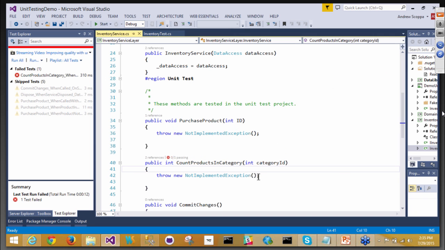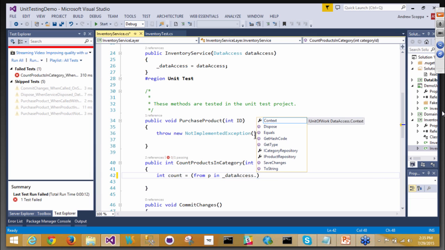So we're going to go back into the count products by category, and we'll write the code. This time I'm going to make it hopefully pass. I'll do the same thing I did before. We'll create a count variable and write some simple code in here. We'll say something like from p in data access, and this has a property that I created called IProductRepository.